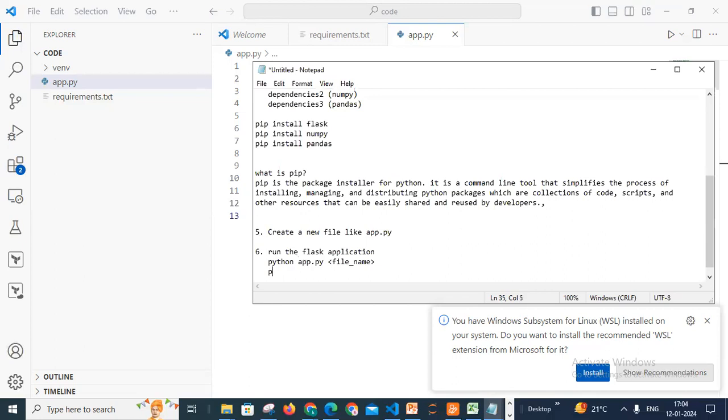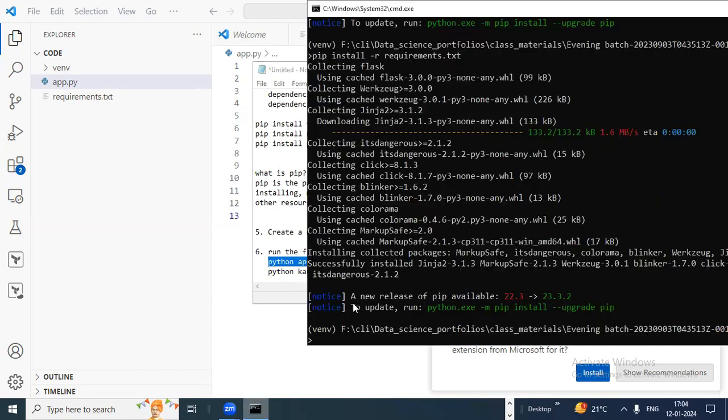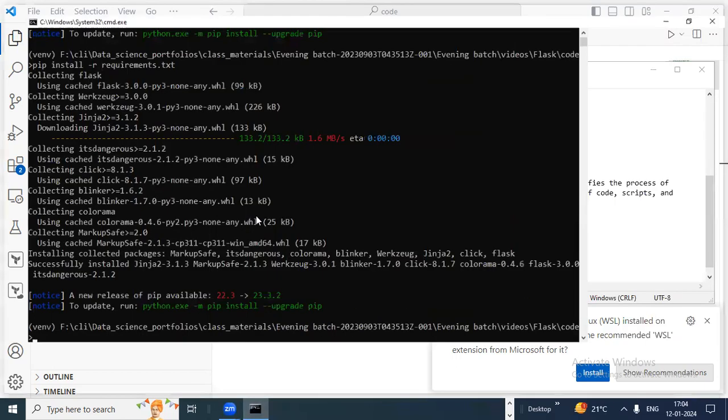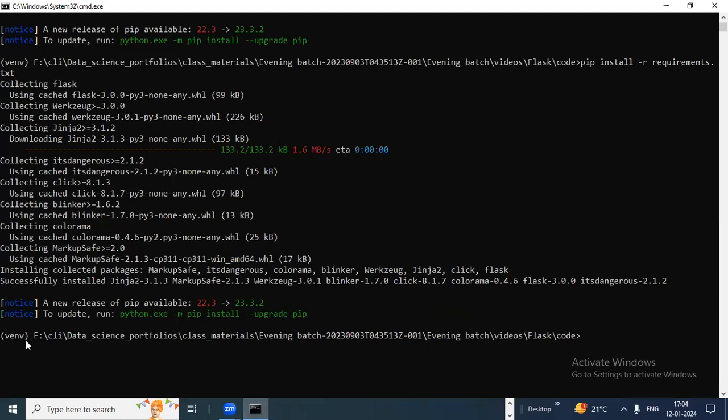If my file is Kaushik.py, then I write python Kaushik.py. App.py is my file name. That file I created is app.py. That is the reason I am using python app.py. Just copy python app.py, or you can just write it over there. And inside the virtual environment, you can see the venv. I activate the virtual environment, and every code I'm going to execute inside my virtual environment. Then I write python app.py and just hit enter.